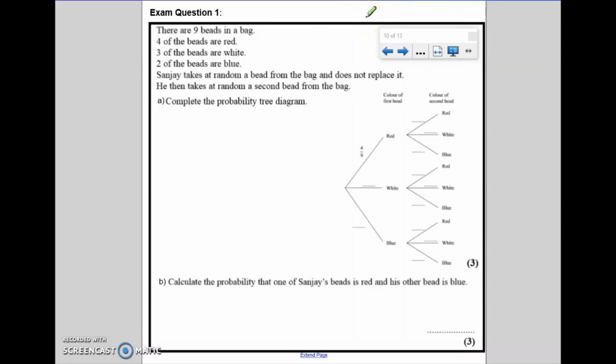We're going to finish with 2 typical exam questions. So for each question, I would like you to pause the video, have a go at completing the exam question, and then I will go through the worked solution and show you where the exam marks would be allocated. So you can see from this question, 3 marks available for question A, 3 marks available for question B. Could you pause the video now and have a go at this question?